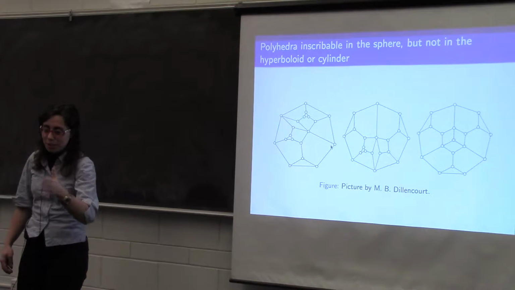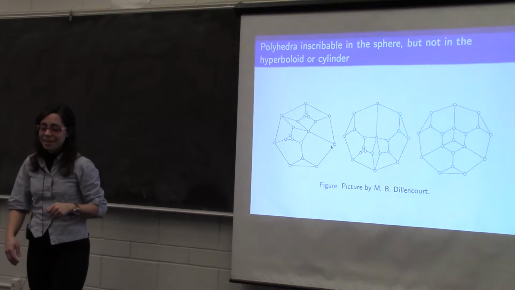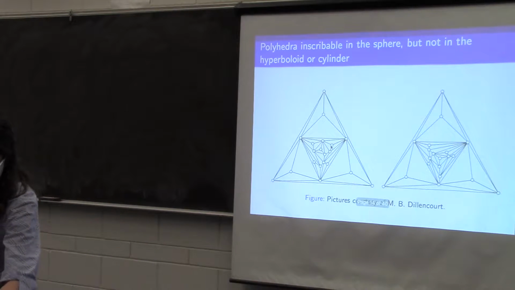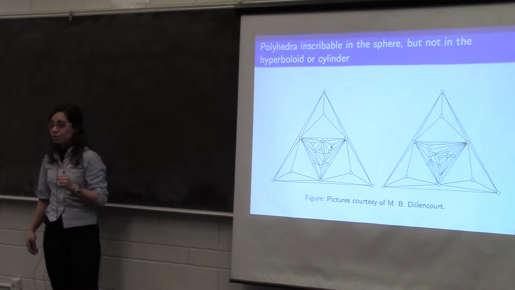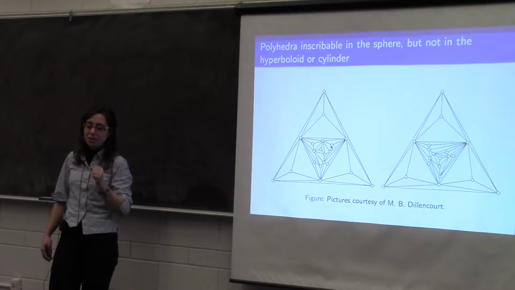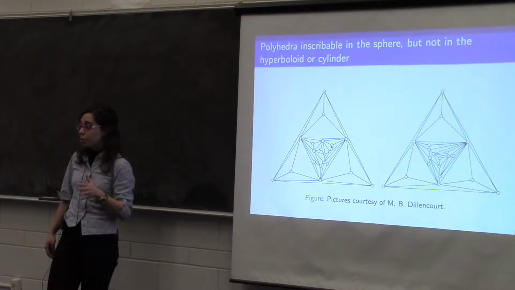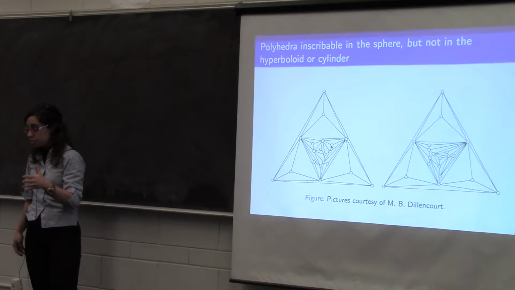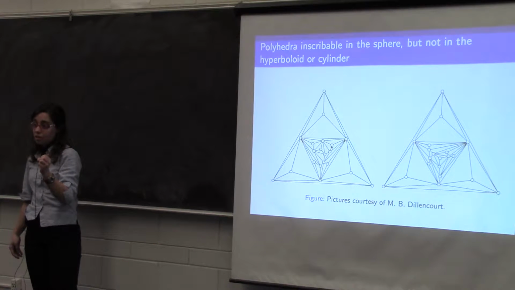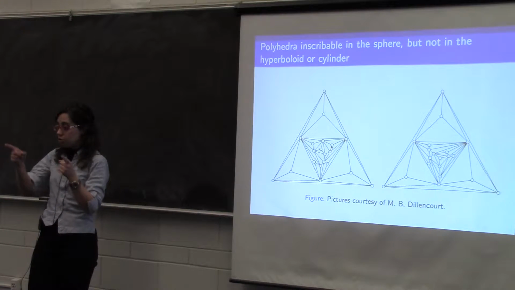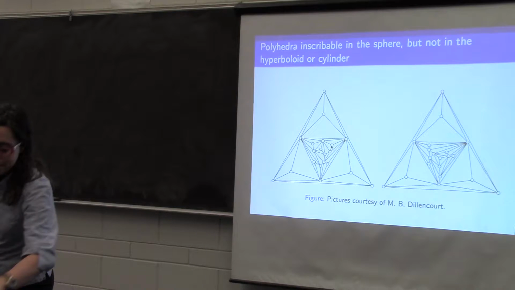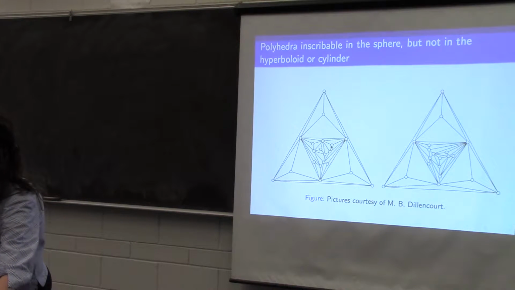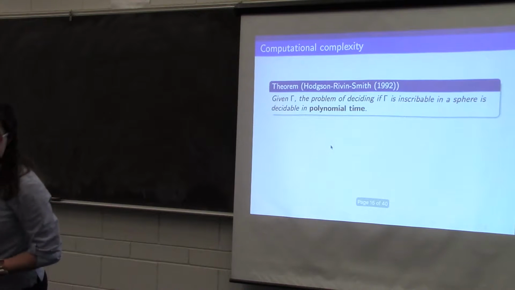And that's one of the reasons why I'm doing a slide talk, so I would not draw all of this picture. And here, actually, is a picture if you also want all your faces to be triangles, okay? And in fact, as far as I know, it's still open what's the minimal number of vertices for a polyhedron to be inscribable in the sphere and not contain a Hamiltonian cycle. So here is an example with 20, and the conjecture is that this number is between 18 and 20. Okay, please stop me if you have a question or I'm going too fast.